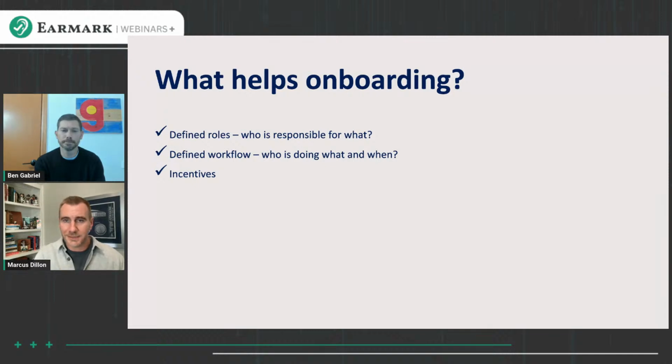And the other part of that is incentives. So just like any other way that you can align compensation with what you want to see happen in the business, onboarding is no different. Because we want onboarding to be a very good experience for that new client, we have allocated some budget internally, compensation wise, to make sure that that is a goal of everybody.